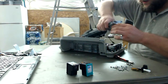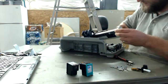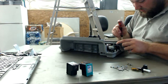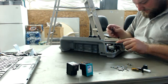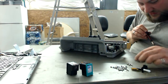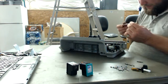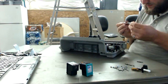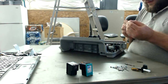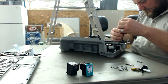Nice DC motor there. Okay, so it's DC that runs this thing, and they use an optical encoder for feedback. That used to be what the RepRap project used to do a long, long time ago on their very first model. But they've gone to using proper stepper motors instead, so that you don't need to have the feedback mechanism. You can have your end stops, and that's all the feedback you need. And I had to change bits because they use a smaller version of the Torx bit.